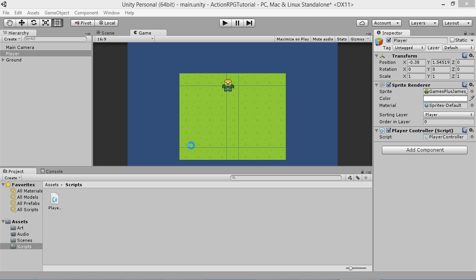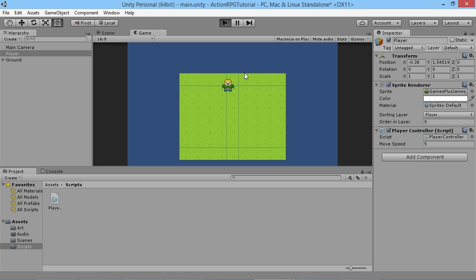So we'll set it back to public and go back in here. So now, if we have our move speed value, we can give that any kind of value we want. But our player, if we hit play, that doesn't magically make us be able to do anything. He's got a move speed, but if we use the arrow keys or WASD, we can't move around at all.